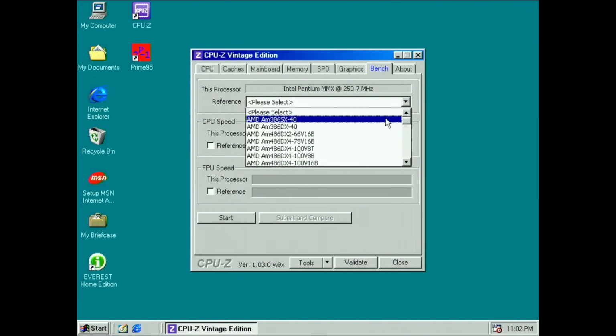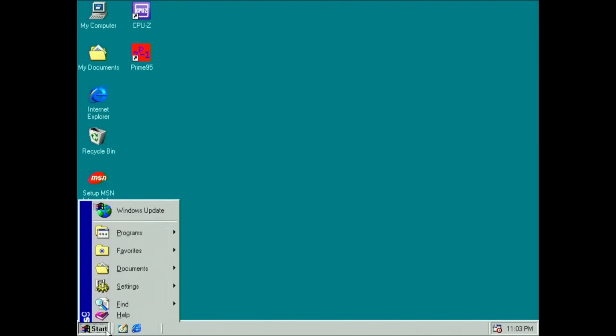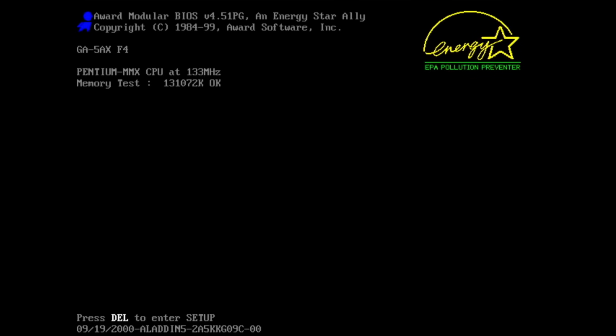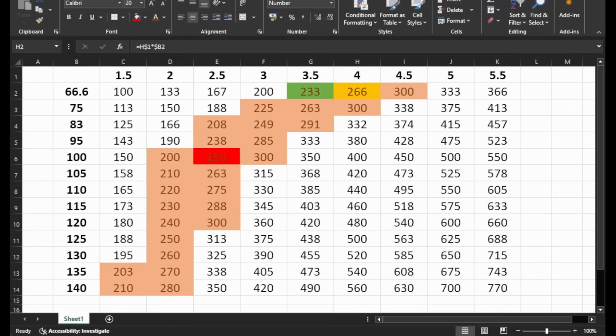Can we complete a run in CPU Z? Yes, we did complete, and I just noticed I picked the wrong CPU. This one was the one before, so maybe this is something you can compare to the other results that I took before. But now let's go to 266 megahertz. Okay, that's not right. That was 133. I think this is an invalid multiplier. So we can only go up to 3.5. That is the one that the CPU is allowed, or the Pentium MMX series cannot do 4. Okay, interesting. So yeah, we cannot go here.